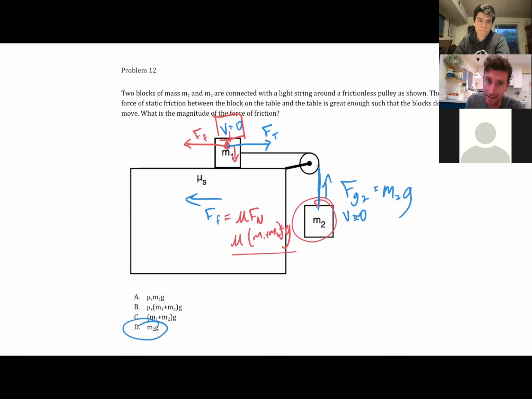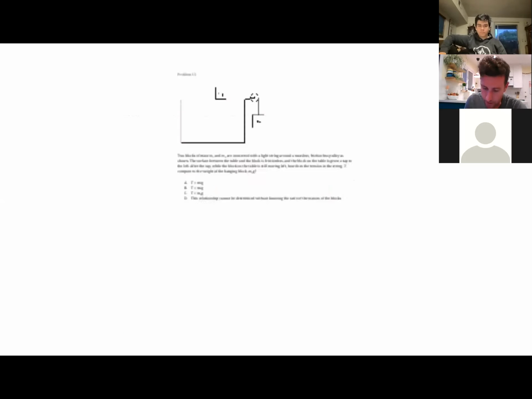because M2 is not pushing down. M2 is actually pulling sideways. And that's what would balance out my force of friction, since it's not sliding. If it's sliding, it gets more complex, and then I have to use that static friction coefficient. Since it's just sitting still, I haven't reached that static coefficient of friction value yet, so I'd leave it there. That's a tricky one. All right.